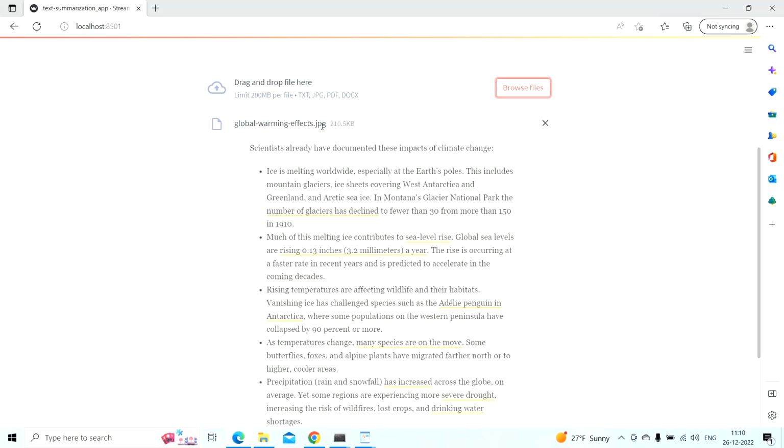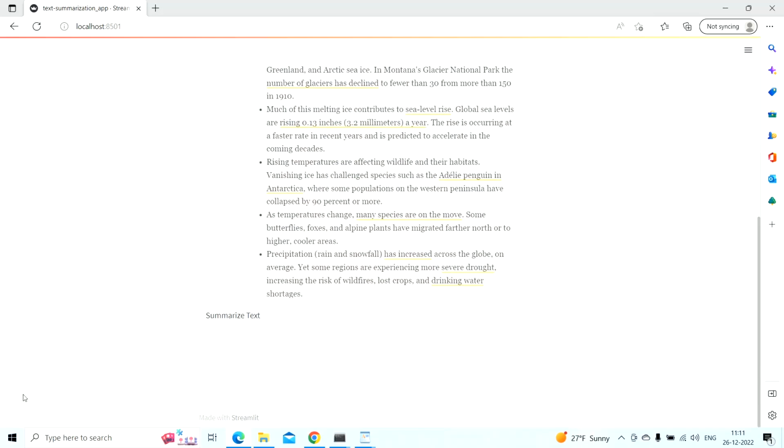So it has to first extract the text from this JPG image using the OCR extraction method, optical character recognition, and after that the BART model will summarize the text. In this case also, we'll just click on the summarize text button, and it will take a couple of minutes, and then you will have the summarized text here.